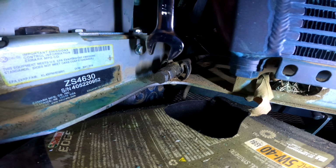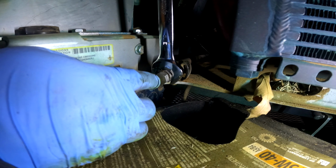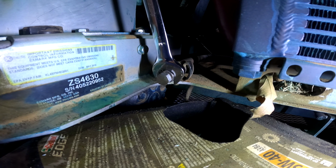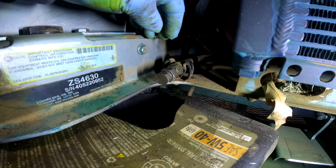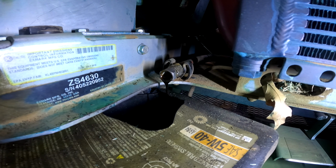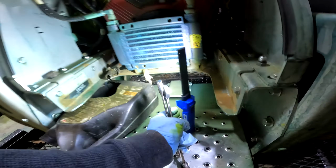And then I used a 3/4 of an inch open end wrench. And here, that's the correct size. And then the front one is a 16 millimeter. Correct size. So we're gonna leave that one in there. We can go to the next one.